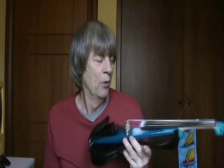If you're beginning to play the violin and you get to a stage where you feel that you're better than the practice violin that you're using, such as a Stentor or one of the other makes that you can buy quite cheaply, then you're going to look at buying something a little bit better. Already I did a review on the WAV4, which is quite a good choice because it's quite cheap. It's cheaper than this violin. And you can have a look at other violins which are similarly priced, but in my opinion, this violin is good value.